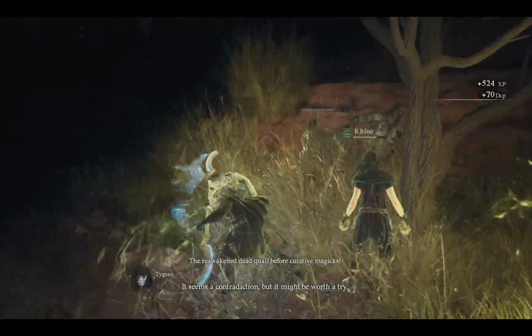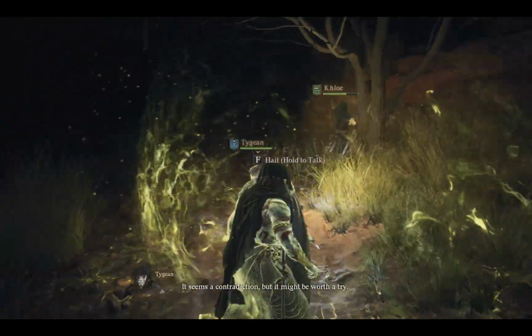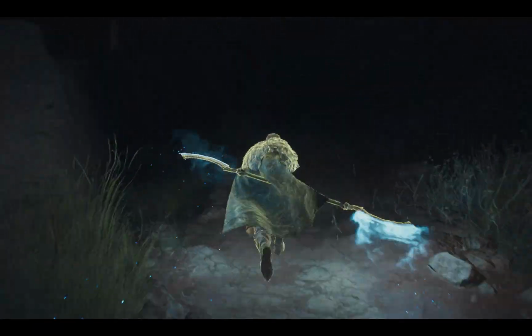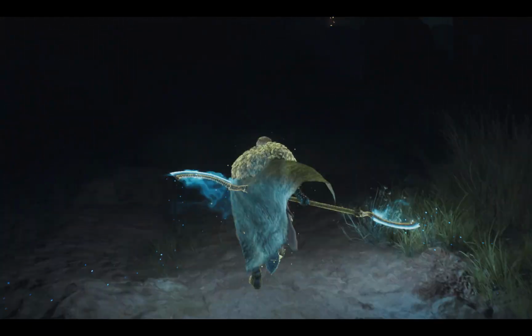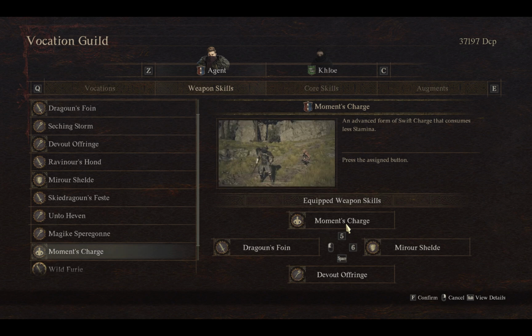Now for the support build, the playstyle is going to be a bit weird. So you're going to want 3 melee pawns, a fighter, warrior, and a thief. These guys are going to do most of the work, so you want as many offensive skills on these pawns as you can. For the skills, you'll be using Mirror Shield, Moment's Charge, and Devout along with your Dash.